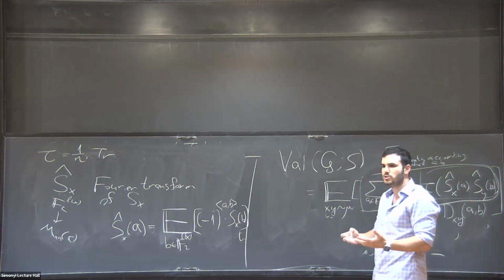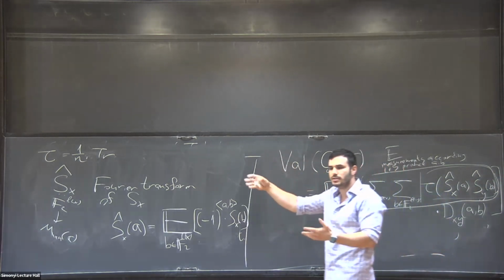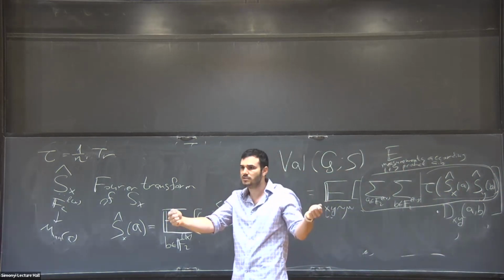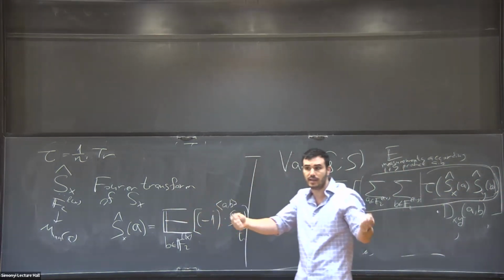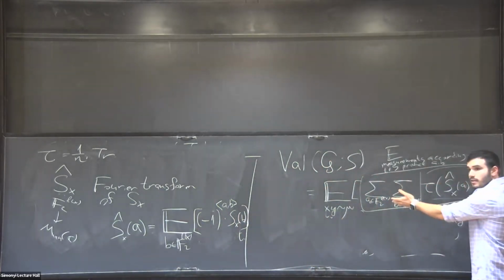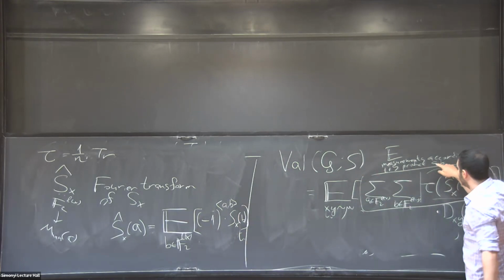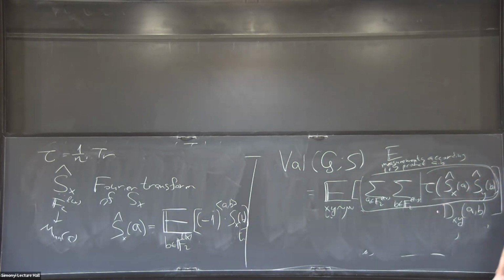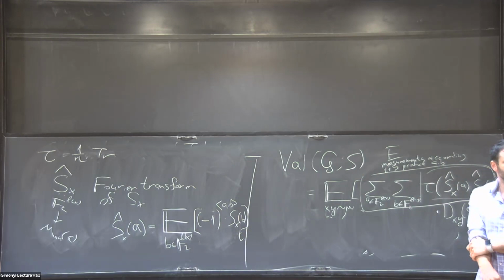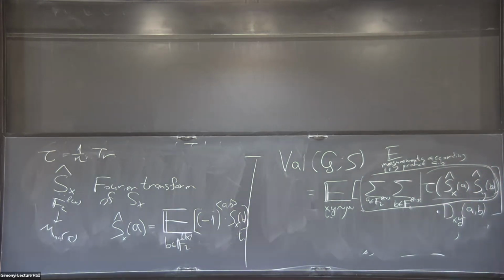For those who know what a quantum measurement is, the strategy essentially tells how to measure qubits that are in a specific kind of state, called the maximally entangled state. And this is just the probability that when they measure their qubits, they will get A and B. As a very special case, you can encode a classical strategy this way. Then S_X will not be this whole thing. It will just be a distribution over values, or even one specific choice of an answer A. For Y, there will be some specific choice of an answer B. And then this whole thing will evaluate to yes if it was A and B, and no otherwise.